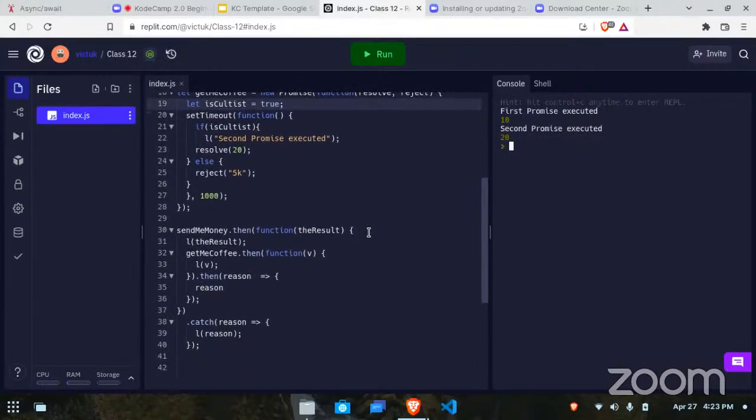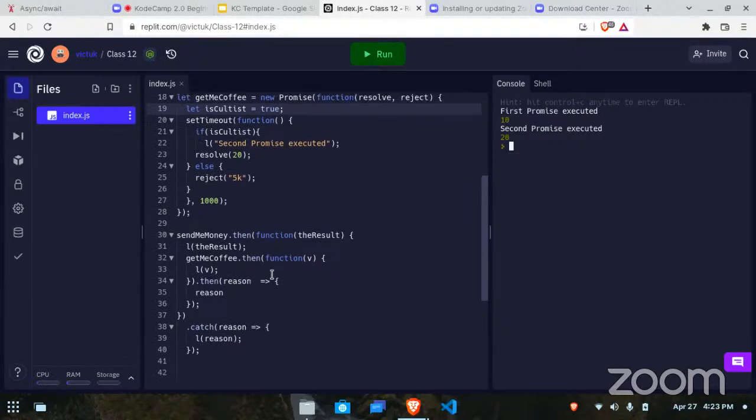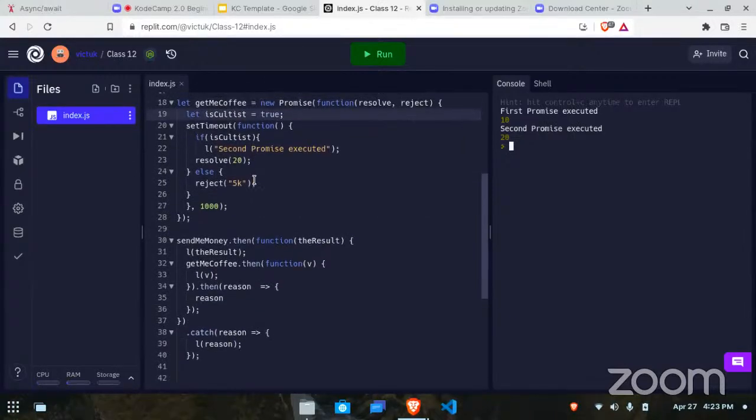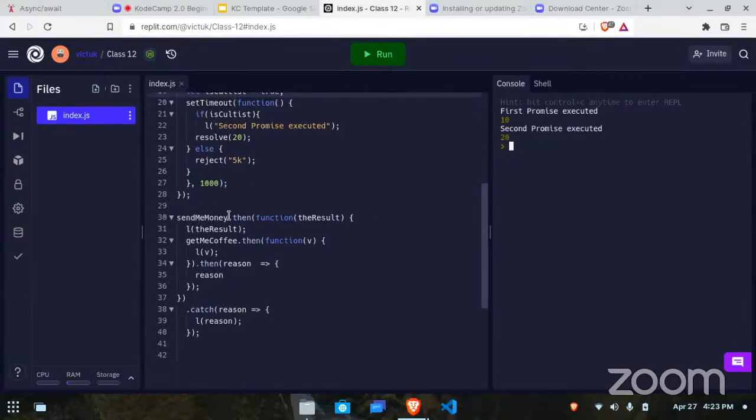So now look at this code, it's confusing. We have a first promise, and then inside that first promise, if you have, let's say, five promises and you didn't use Promise.all, for example, you might run into callback hell, trying to call a promise and maybe call another promise inside that promise and call another promise again inside the promise.